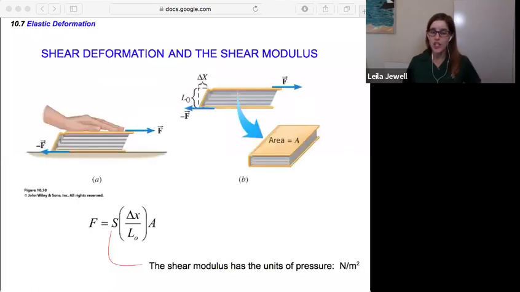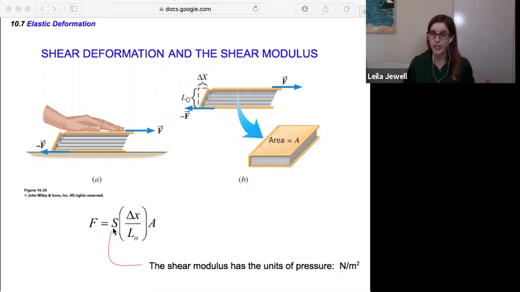All right, so there's stretching and compression. We also have shear. Shear deformation is not one where you are applying a force and stretching it outward or pushing it inward. Instead, you are pushing it over sideways. The textbook is a textbook example of this, where you're pushing a sideways force and you can see how much you knock it over. What we're accomplishing is this change in x on the top half relative to the bottom corner. The L0 here is the thickness, or the height of it, and the area is the area of the top that you're applying that force to.